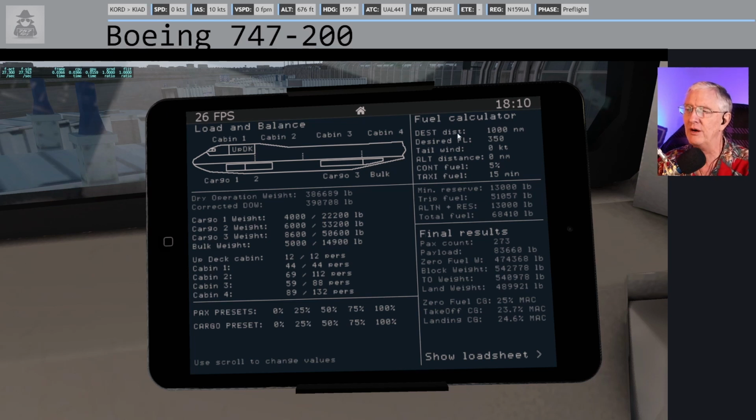So now let's go up here to our destination distance. And remember, we got that from the flight plan. It's 583, so let's make it 600. Flight level is flight level 350. So all of this is good. We could also put in the distance to our alternate. I didn't get that piece of information, so I'm a bad pilot there. So now this number, zero fuel weight, is pretty good. This destination distance and desired flight level, that's pretty good too.